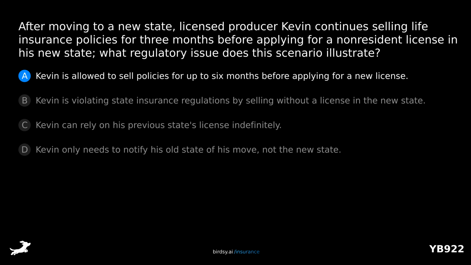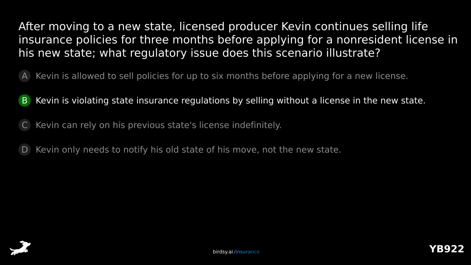Is it A, Kevin is allowed to sell policies for up to 6 months before applying for a new license? B, Kevin is violating state insurance regulations by selling without a license in the new state? C, Kevin can rely on his previous state's license indefinitely? Or D, Kevin only needs to notify his old state of his move, not the new state?